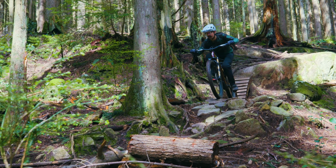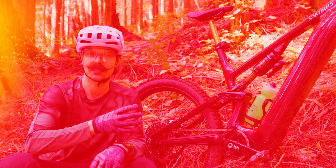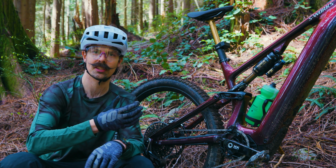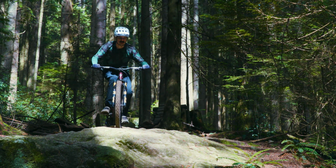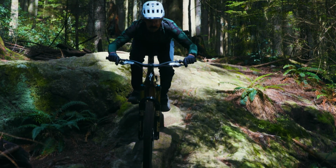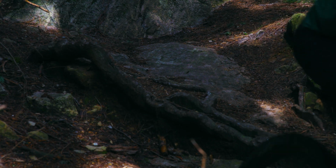The difference with the Genie shock on this bike is that it is the Float X Genie. The Float X adds a little bit of extra oil volume. That means for the bigger, longer descents that we're going to be hitting on this e-bike, it gives us more oil cooling. That means we've got higher volume. It means that the oil doesn't heat up as quickly. It gives us more consistent damping for longer.